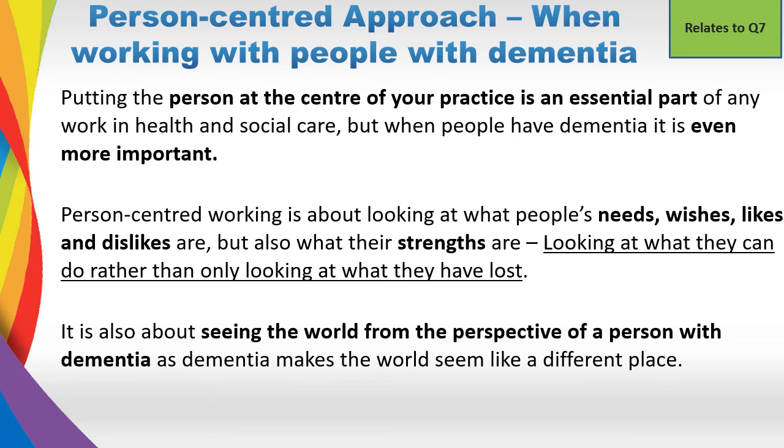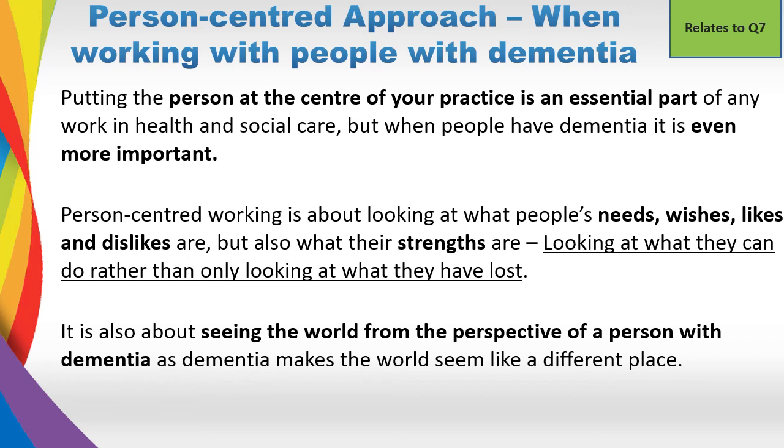So we're now going to expand our knowledge on the person-centred approach when we're working with people with dementia. Putting the person at the centre of your practice is an essential part of any work that you do in health and social care. But when people have dementia, it is even more important.